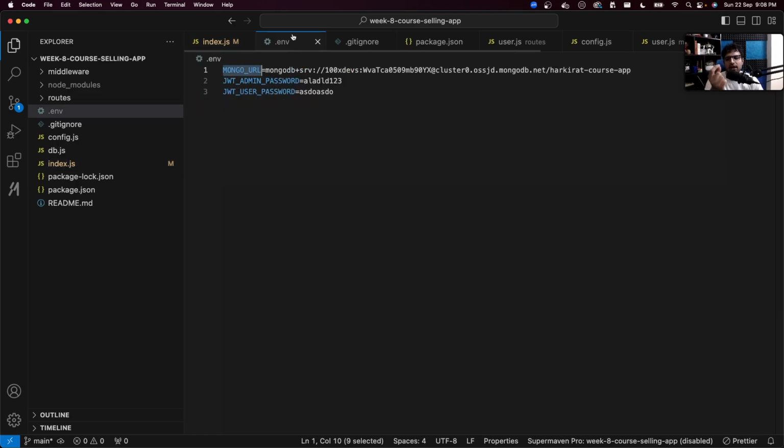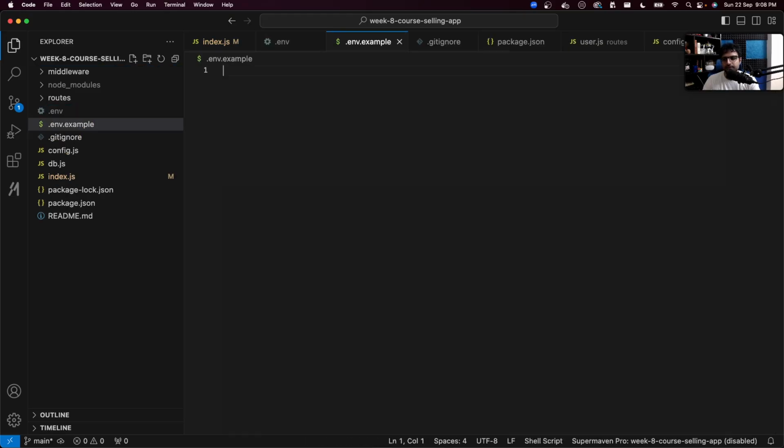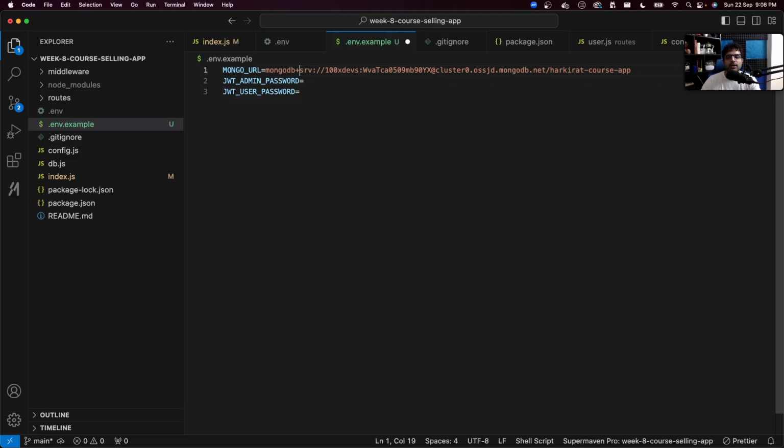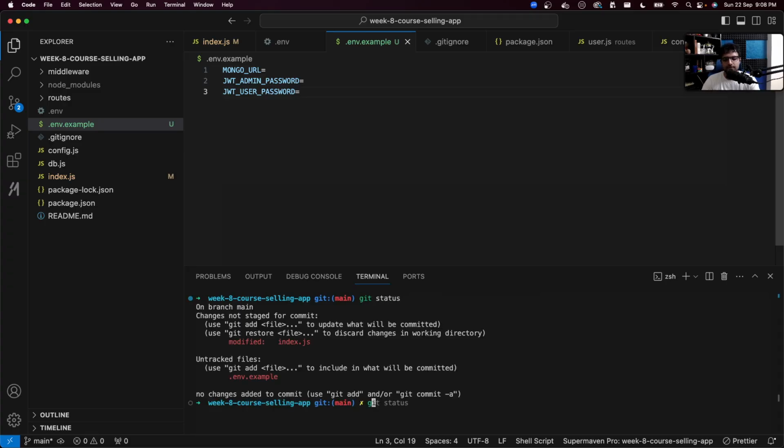Maybe one more thing I will do before the poll happens is, along with this .env file, there exists another file called .env.example. Whenever you create .env files, you create a .env.example file, so that whoever is using my application knows this is an example env file. This you commit. This you put on GitHub as well.